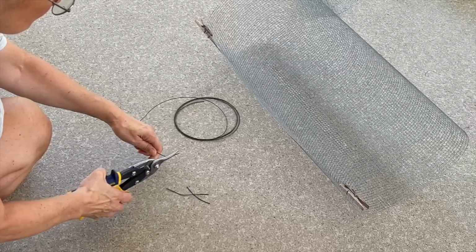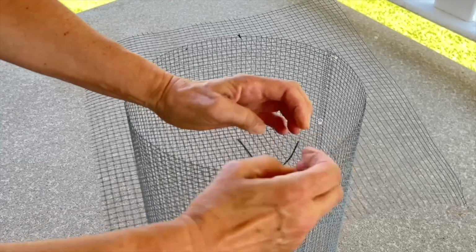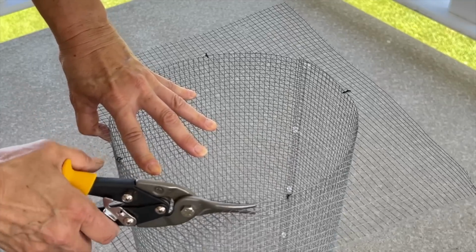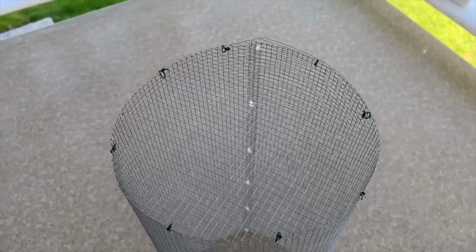With the tube now standing straight up, I'm placing a cut mesh square on top of the opening. Now I'm using the wires to attach the sheet to the tube. Now I'm trimming down the sheet to the shape of the tube, then using the wire snips to bend the cut wires slightly downward for safety reasons.